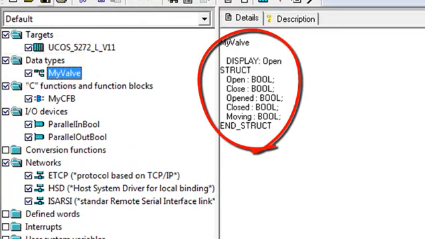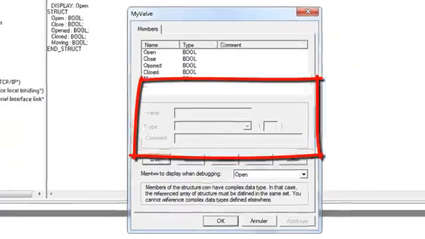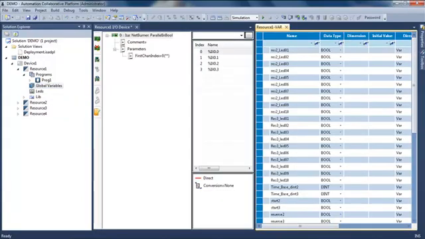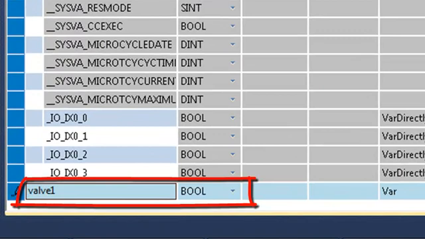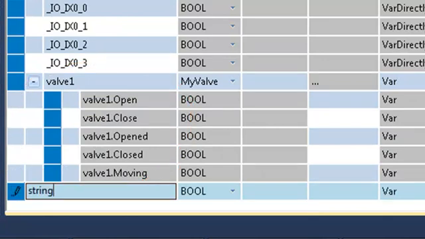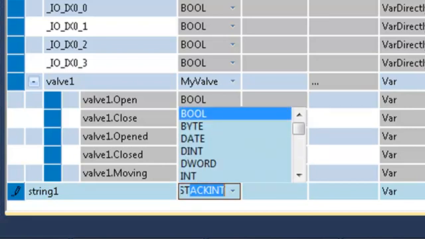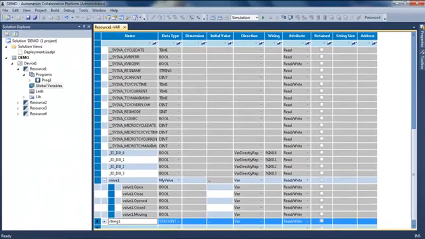Let's go back in the target definition file. You see that I have also created a structure with some Boolean components. And if I go in my dictionary to create one variable corresponding to this structure, let's call it valve1, I can select this data type defined in my definition file. So I have created one structure with a data type defined in my definition file. If I try to create a string, you see that the string data type doesn't exist because I have unselected it in my definition file. So there's no possibility to use time or string variables in this kind of project.